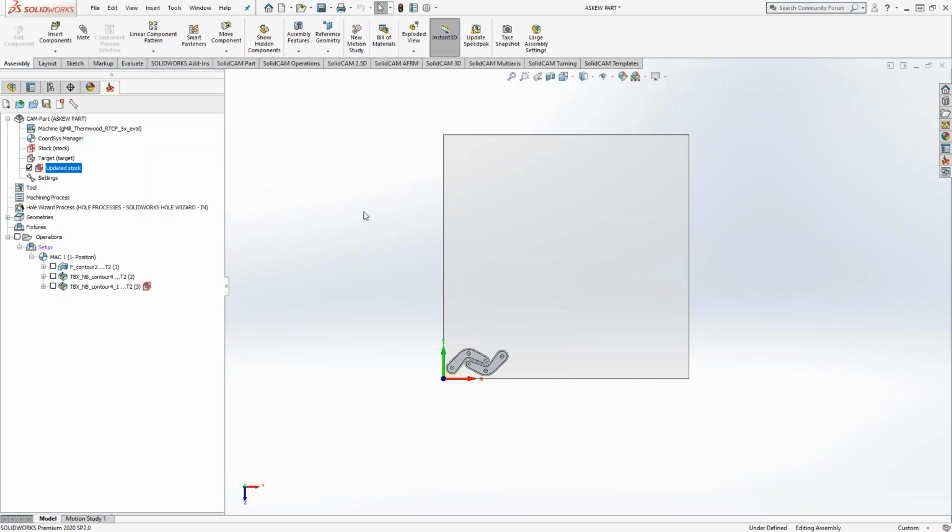I think Jake likes that. So maybe we'll focus tomorrow on how to do multiple parts inside one operation. That works for everyone. Like Mark said, if you guys have ideas on what you want to see in the SolidCAM Live, just let us know, because we're kind of shooting from the hip here, getting all the wrinkles ironed out, but we definitely want to hear your suggestions. So send those over to Mark, and we'll get those added in as well.